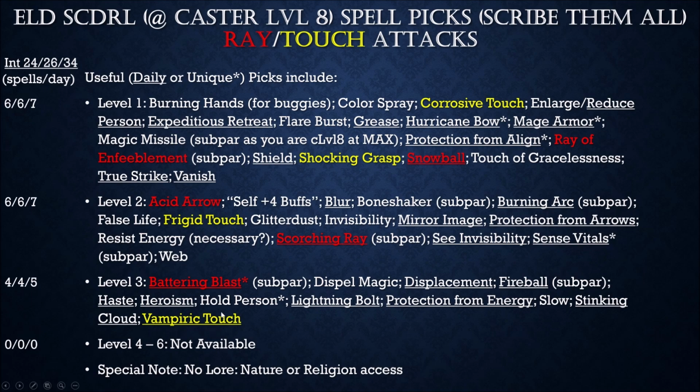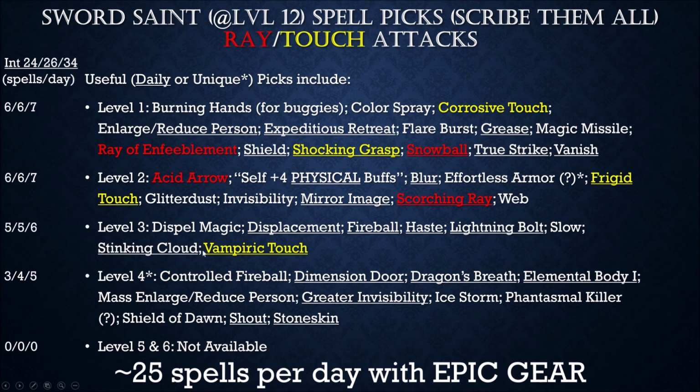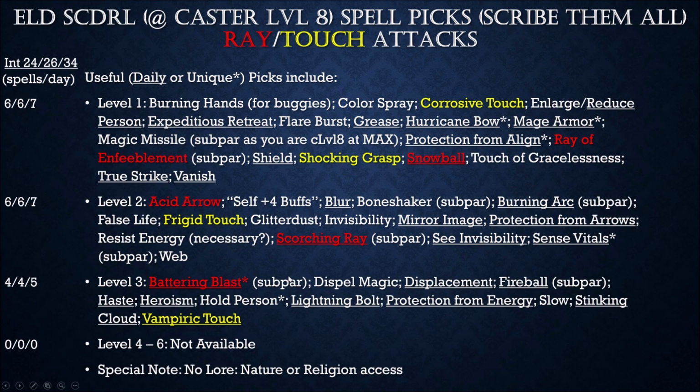The Vampire Touch is there, but again, it's really subpar. Only 4d6 of damage. This one here will only do 6d6 of damage versus the 10d6, which the Purist will get. Notice that we're missing out on Lore Nature or Lore Religion on this Eldritch Scoundrel side of things. So that's going to be a thing again.